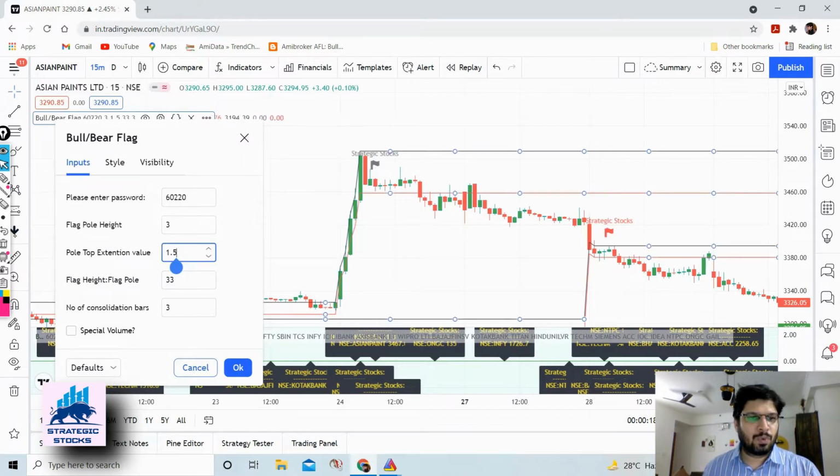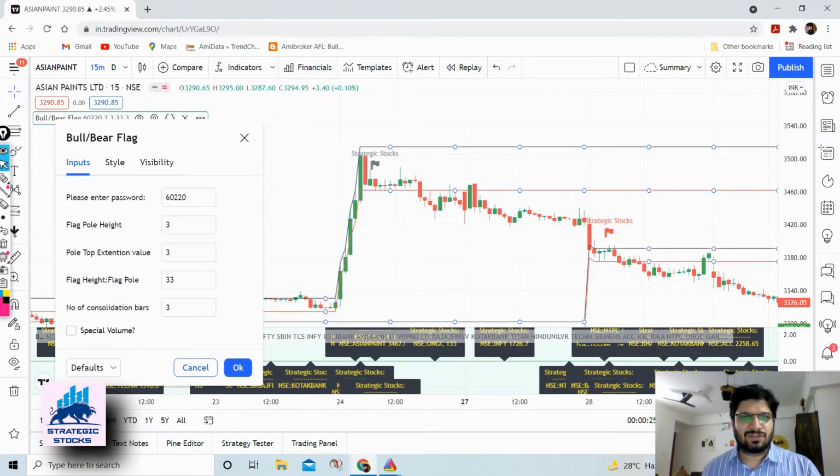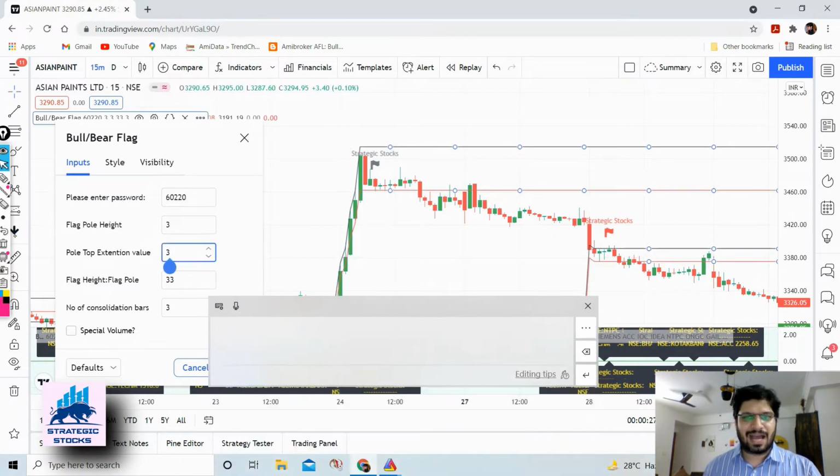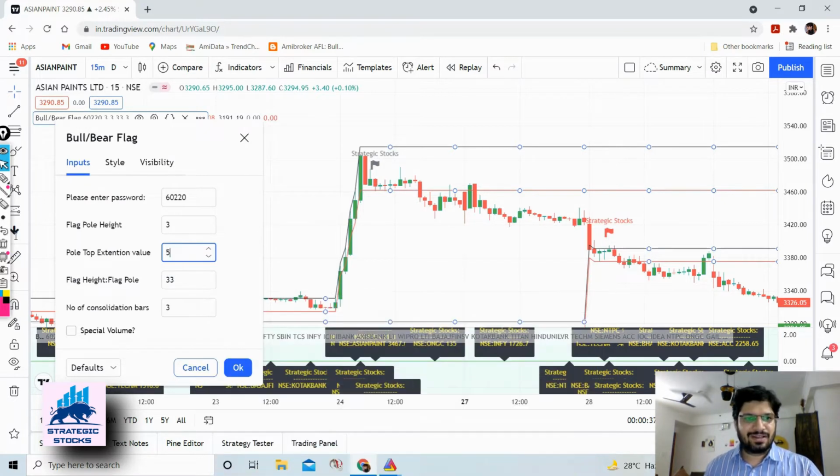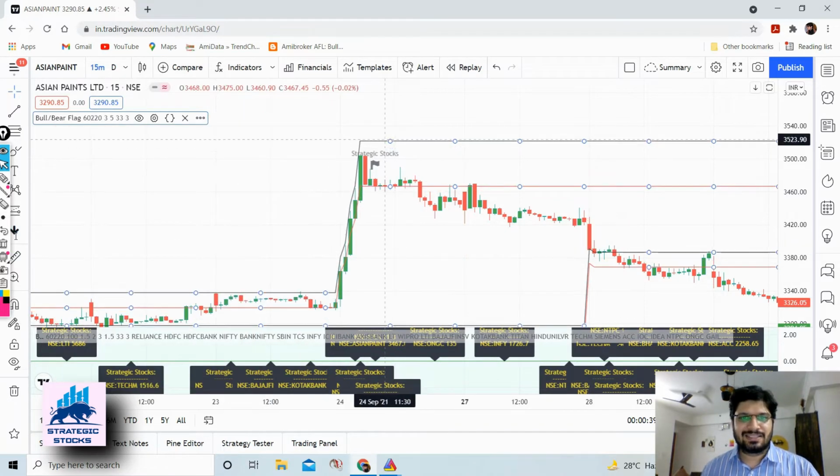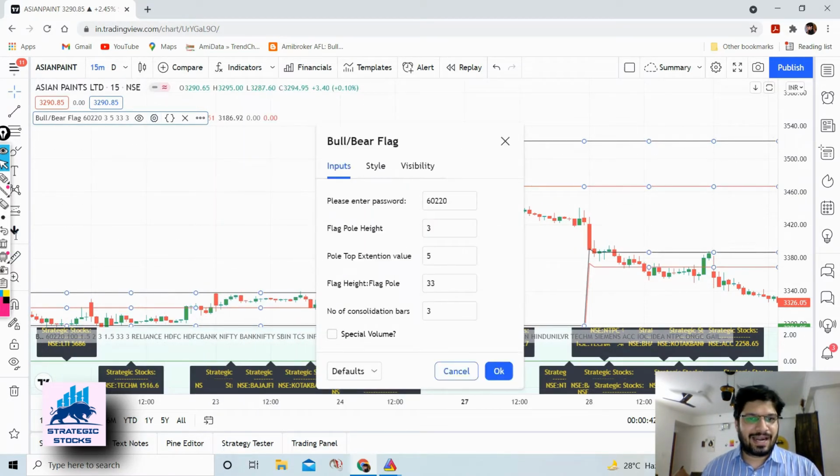Then the pole top extension value is 1.5. You can change it, and accordingly you will come to know the basic difference of these parameters. I have created this indicator to let you know what changes these settings can make. If I set it to 5, accordingly this will shift, and the default is 1.5.